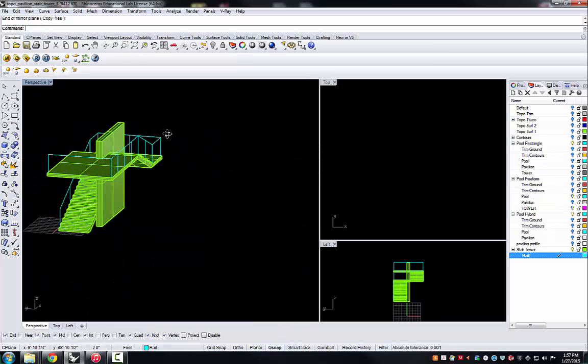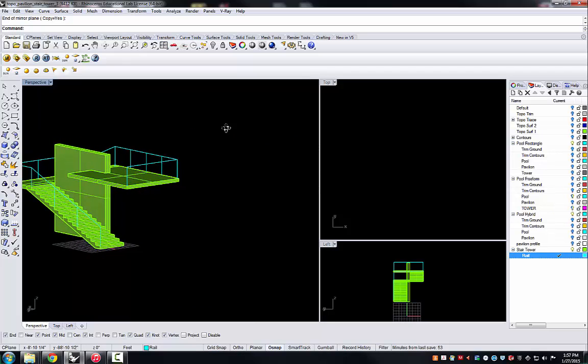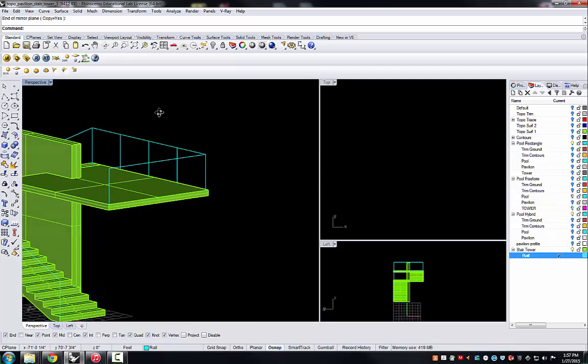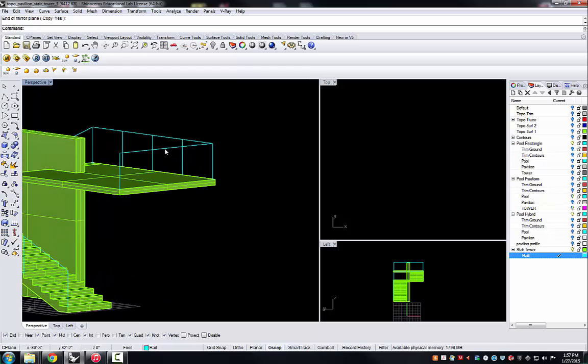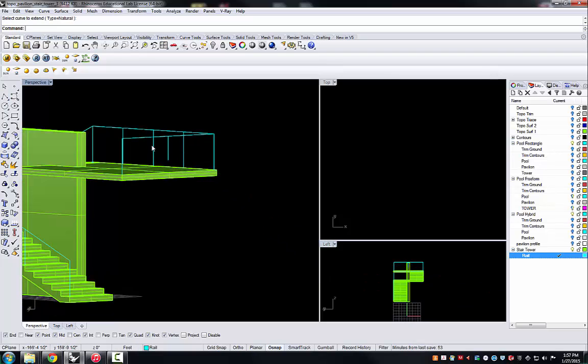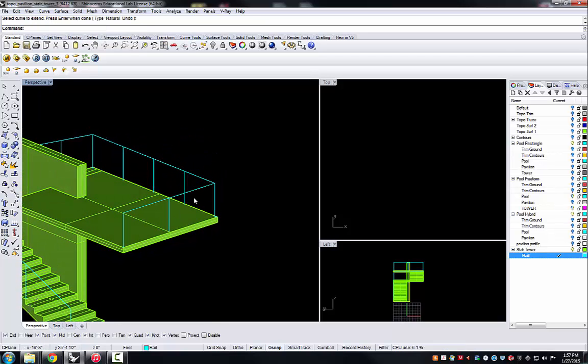And then I'll make one more vertical before I turn these all into a simple maybe 1.5 or 2 inch diameter pipe. So I'll do, again, one more line segment from the midpoint. I'll use the extend command one last time to bring this curve down to the deck.